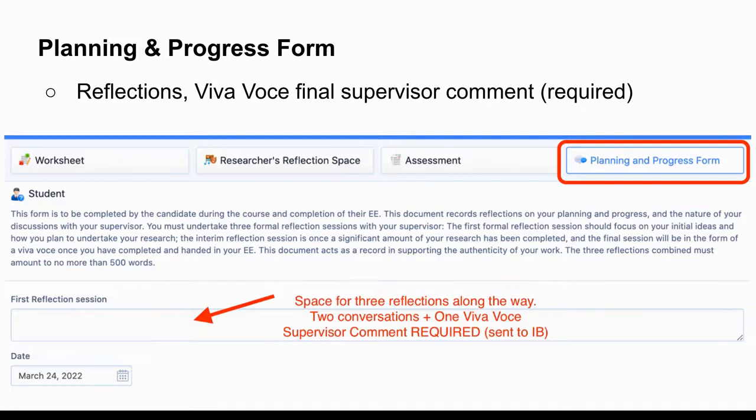At the end of this document is where you'll have your supervisor comment, and that's a required component of this page. We'll download this whole page as a PDF and send it to the IB, so they will see on one paper the students' 3 reflections and then your comment at the bottom. You have quite a bit of space for a comment.